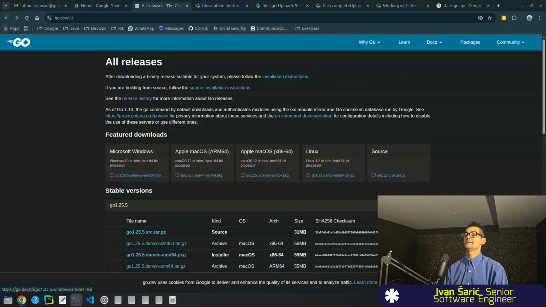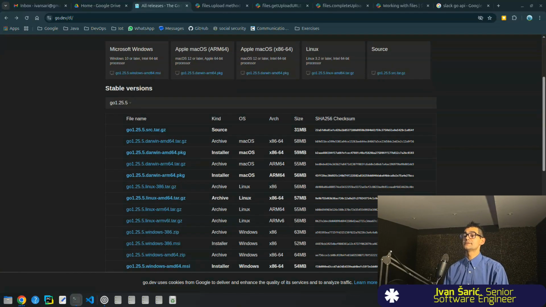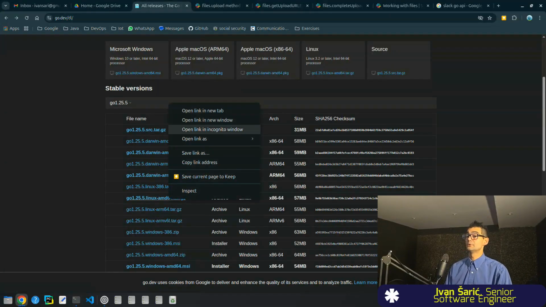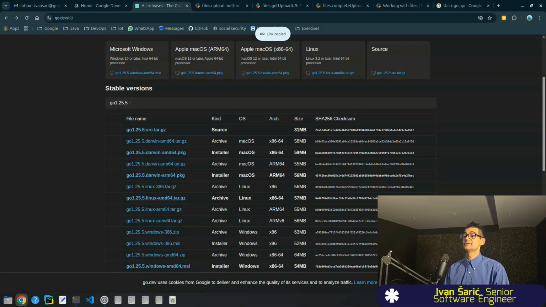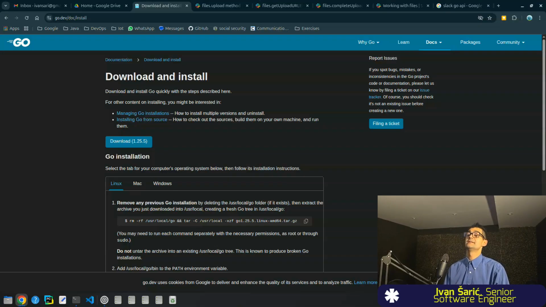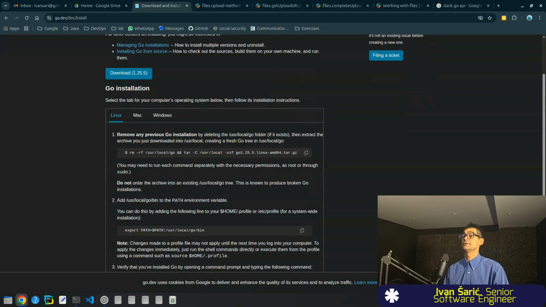The absolute easiest way to install Go is directly from their official website. No complicated commands needed. Just go to go.dev/dl, pick your operating system, Windows, Mac OS, or Linux, and hit download. Once downloaded, run the installer. The wizard automatically handles setting up your environment variables. Just click Next a few times, then install, and you're done.